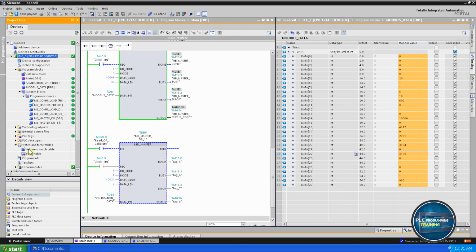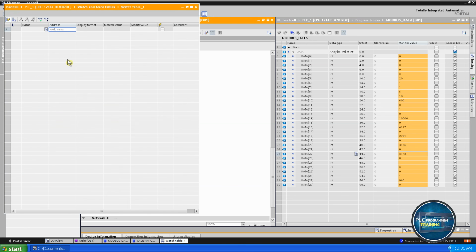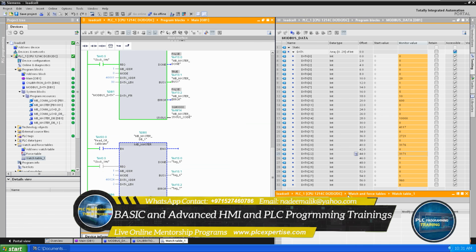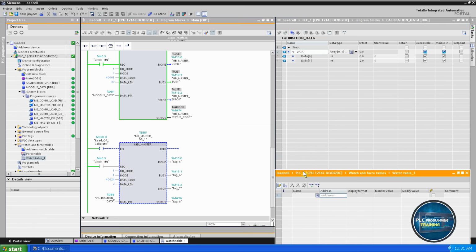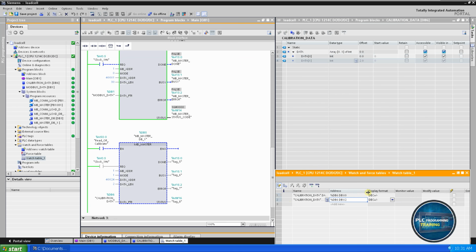Let's go to the watch table and add a new watch table here. We can drag and drop this calibration data into this watch table and monitor this one.